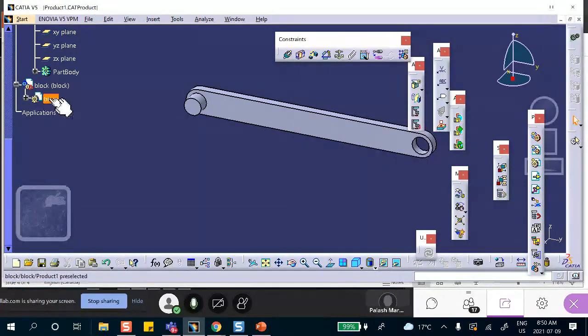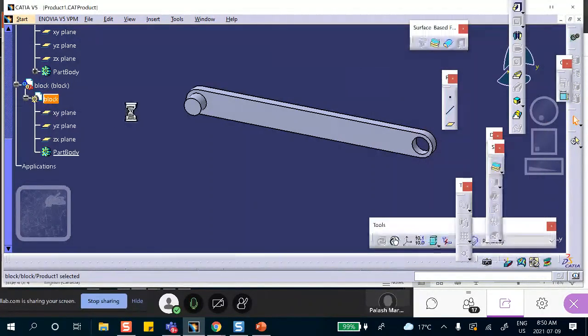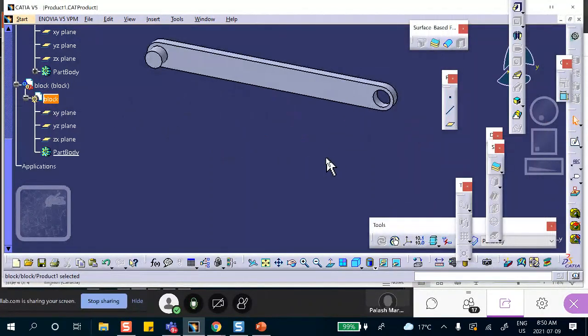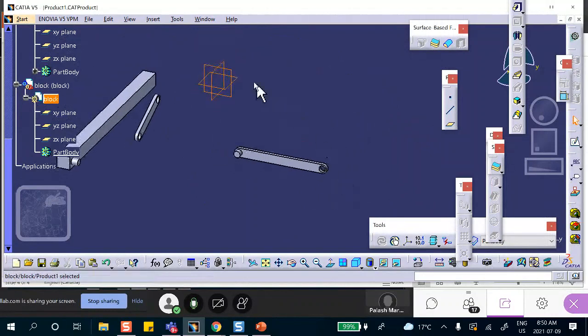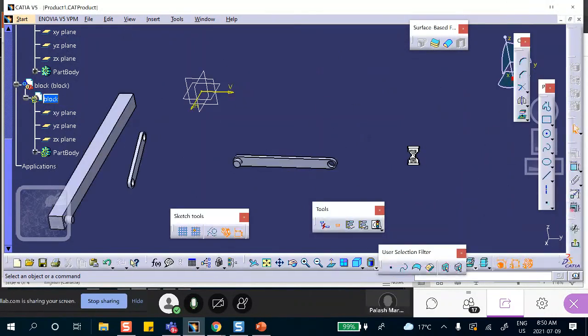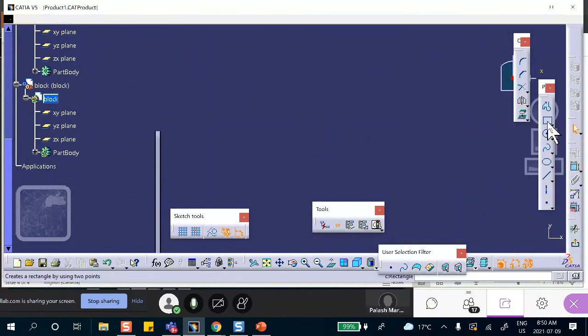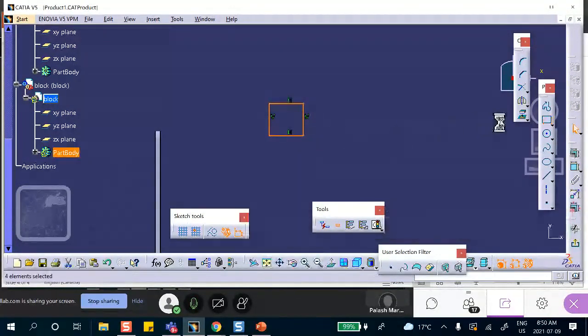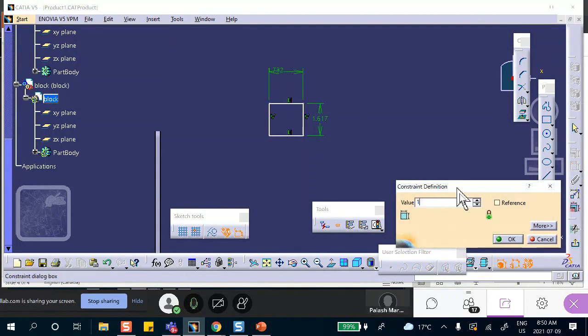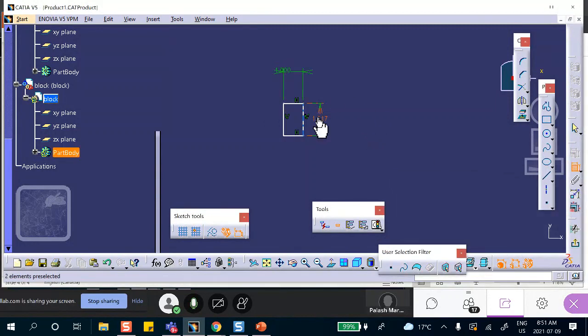You double click on the block. So on a convenient plane, on purpose, I'll make it this XY plane. I will draw a 1 by 1 square. One by one. Exit.